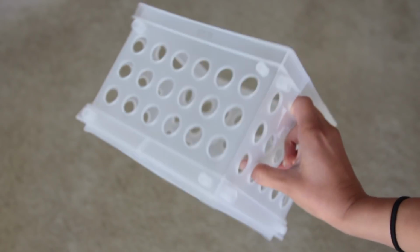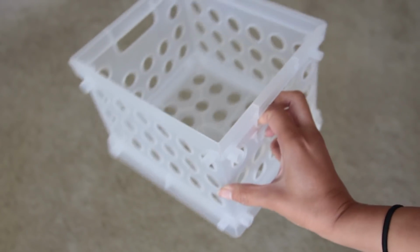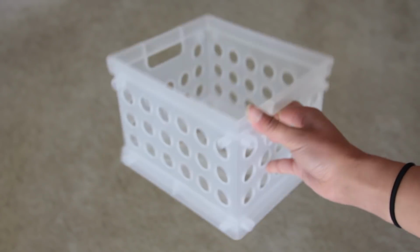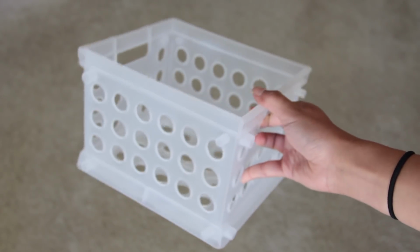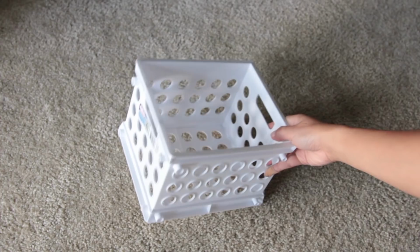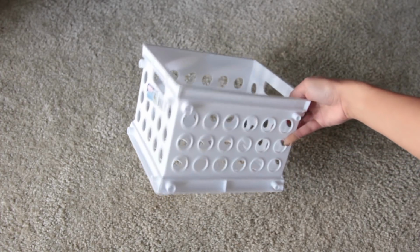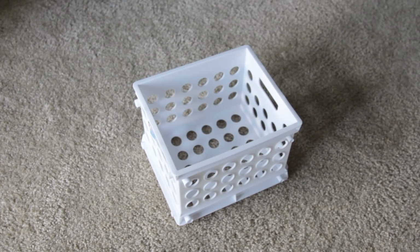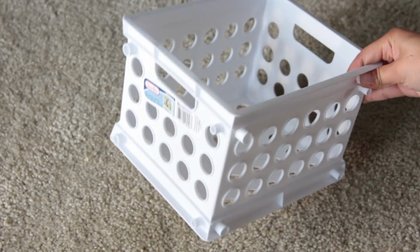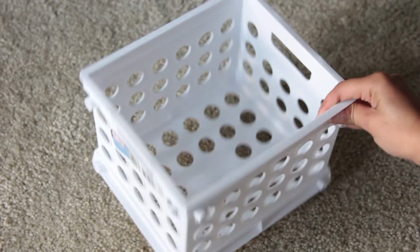From Dollar Tree, you can pick up these clear Sterilite crates. Now, this is the thing. I know a lot of you guys cannot find them. Walmart also carries them, and they're 97 cents each. And in this case, I am using the ones from Walmart because they come in different colors and I was able to find white ones. You'll find them in the school supply section of Dollar Tree as well as the school supply section of Walmart.